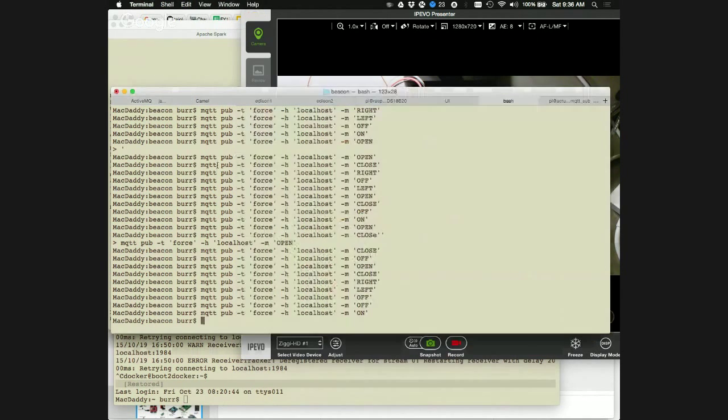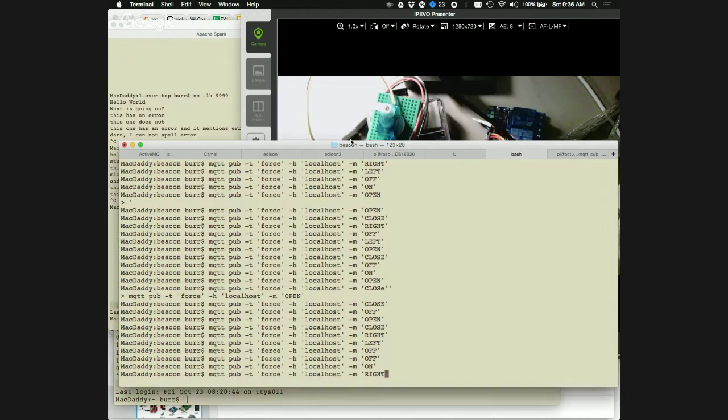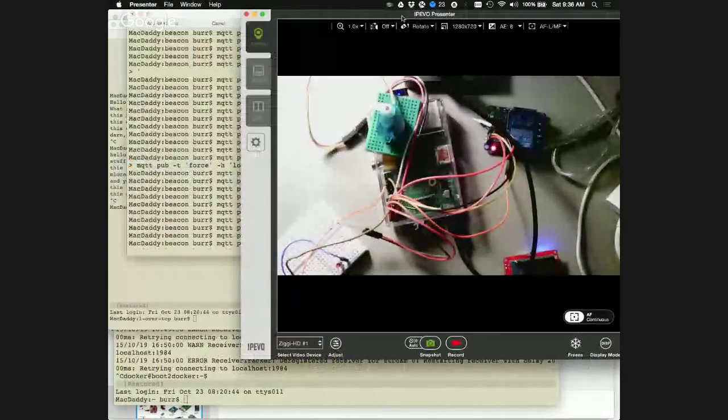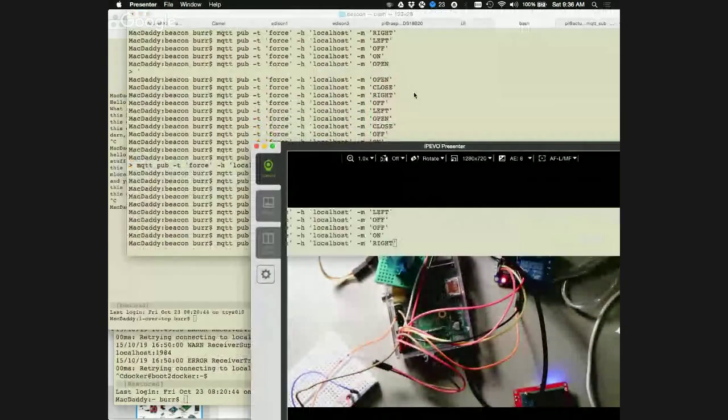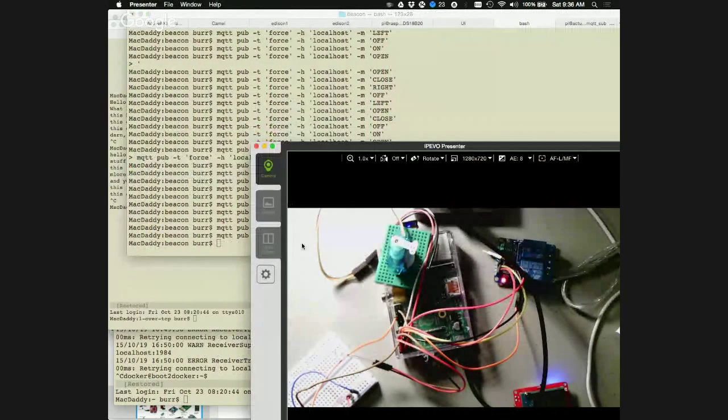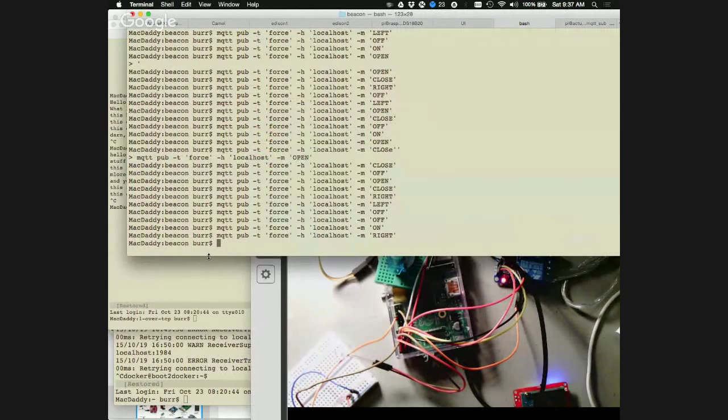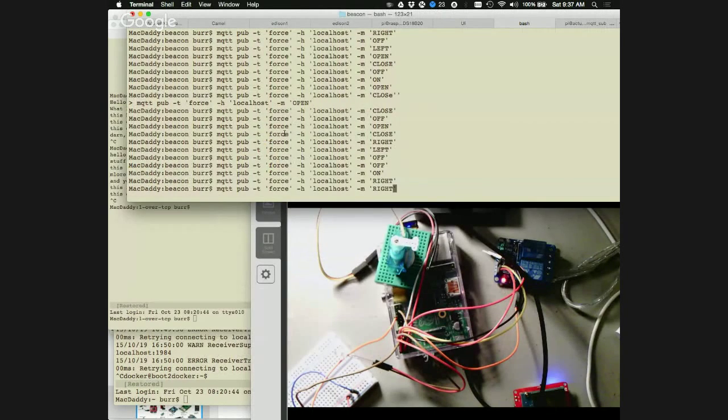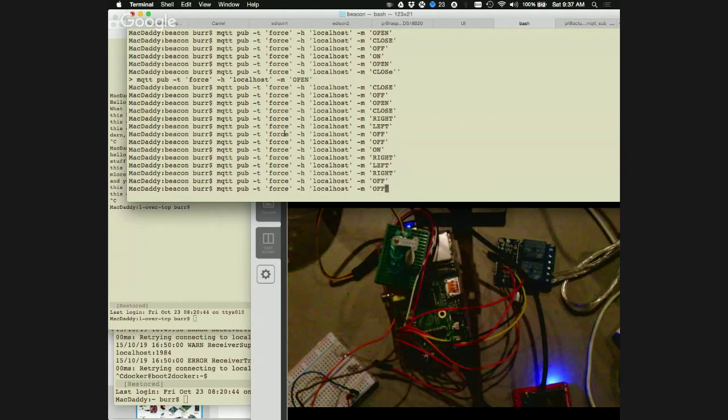If I want to do something like, let's do this, all right. And let's try to make this a little bit easier to see here. It's kind of hard to see everything, but we'll try that. Okay. All right, so not quite right. Got to make it where you can see it. Okay, so if you notice, watch the little propeller there on my servo. There he goes left. There he goes right. Is that an R? I can't actually read, so he goes right. Again, I can turn the lamp off, turn it on.